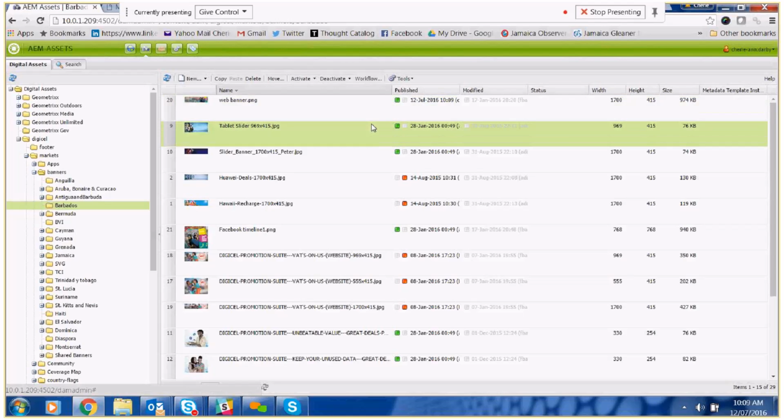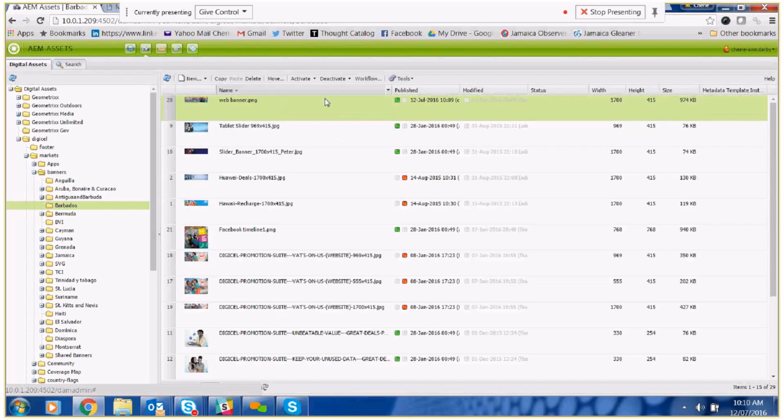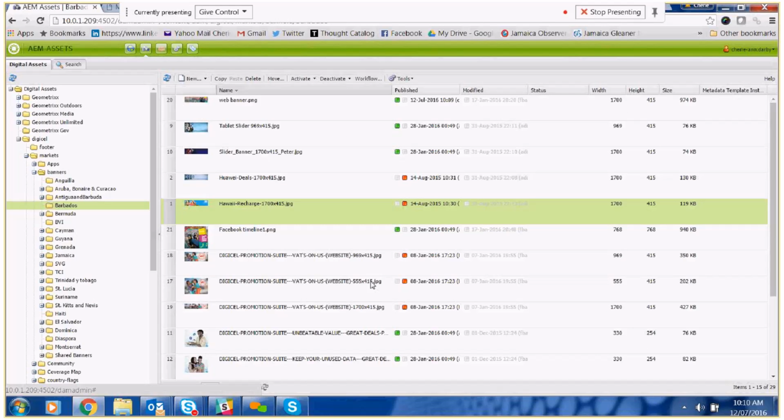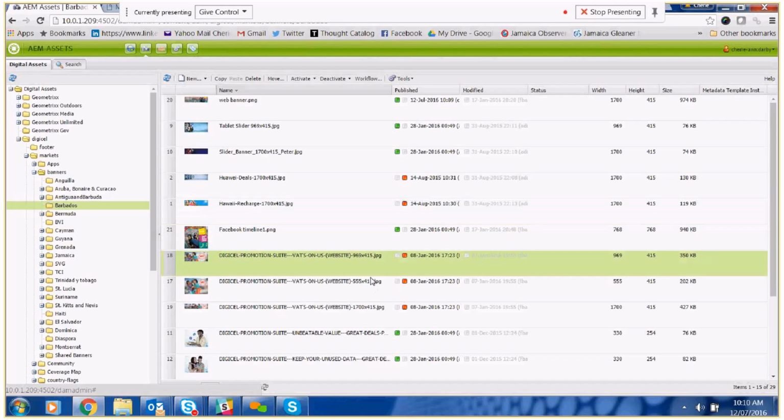In certain situations, and you're going to see that this is how it works when we do the pages too, when you want to deactivate content, you would put your mouse on top of that content or on top of that page and you do deactivate. You can see in this list here, the ones that are red are no longer active. One thing that you're never going to do is delete something if it is not deactivated first. Please make a note. Never, ever, ever delete.